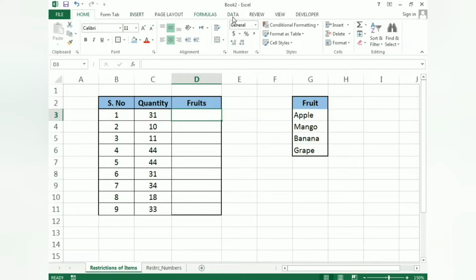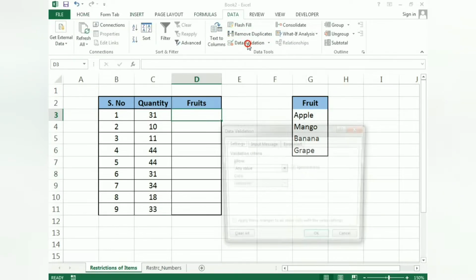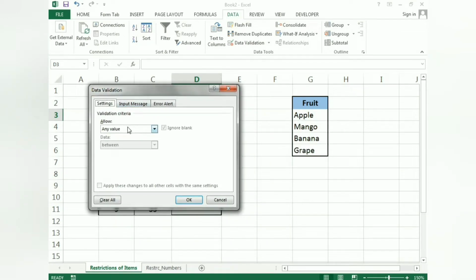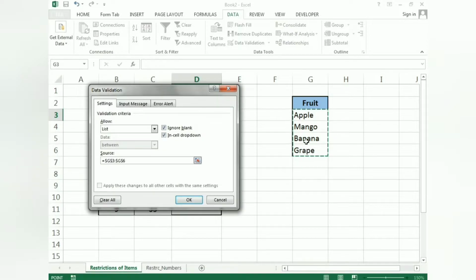You can go to the data tab, and there you can see the data validation. I click here, and it gives me the formats, like whole numbers, decimal, and the list. So I click on list, and it asks for the source. We select our array of fruits, so you can see it reflects the address.